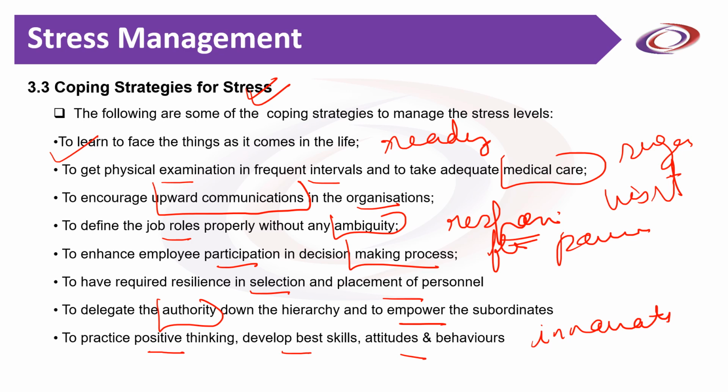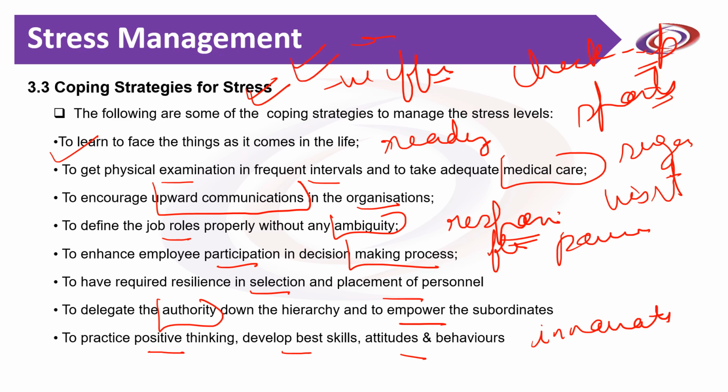Similarly, in the case of organizations, the management should realize the negative effects of high stress levels among the workforce. They should create a positive and healthy environment by employing suitable stress management strategies like frequent health checkups organized by the organization, recreational and sports activities, and suitable training inputs in the area. There should be rooms for balance, yoga, meditation, etc. Thus, stress management is very important for the organization if they want the employees to work profoundly.